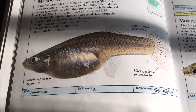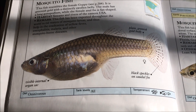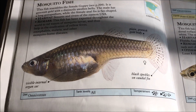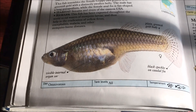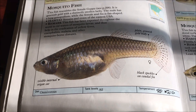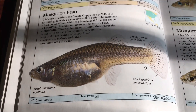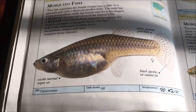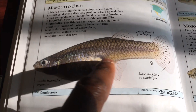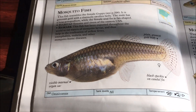This is a livebearer, and since it is a livebearer in the family Poeciliidae, it has the typical sexually dimorphic traits most poecilias have. In this species, neither gender is colorful, but the male does have a gonopodium, and the female has a fan-shaped abdomen. A female also develops a gravid spot when she's heavily pregnant, like the fish in this tank.